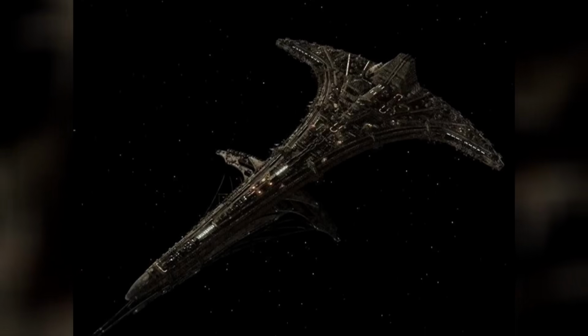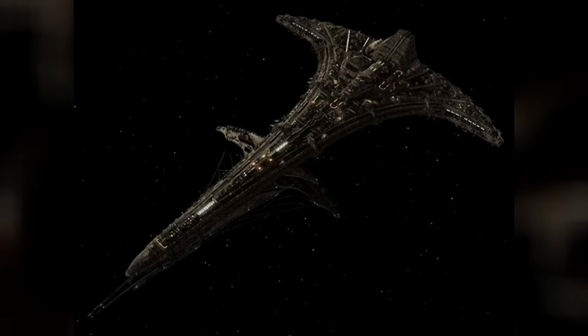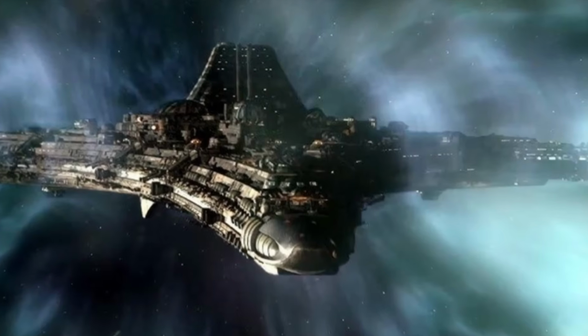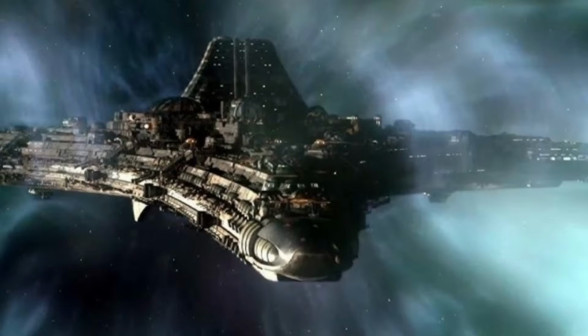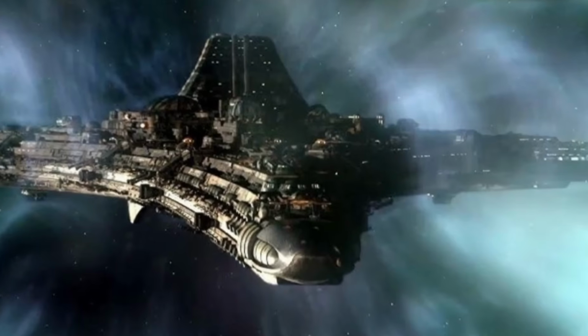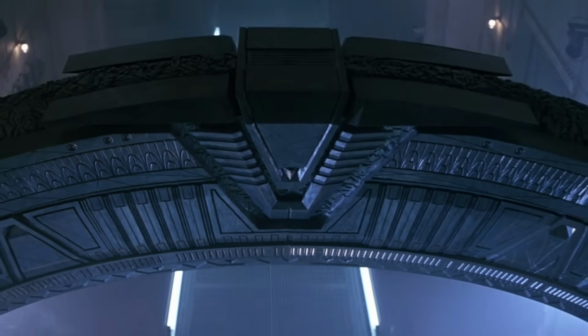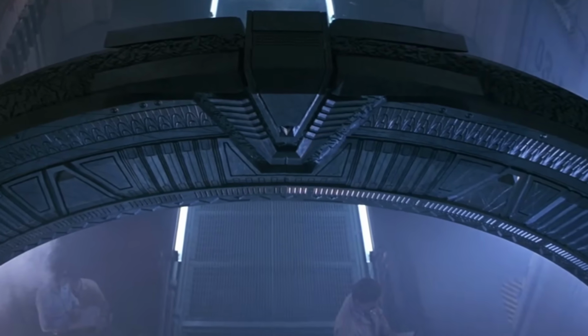The entire ship is actually shaped like a chevron, and when you step inside, you'll see that same symbol all over the place. A lot of the rooms have chevrons painted or carved right into the floor, usually pointing toward whatever the focal point of the room is. Now, what does that mean? Well, it could suggest that the chevron was not just a design. Maybe it was something more. Maybe it was a symbol of their civilization, or something that held deeper meaning in their culture.